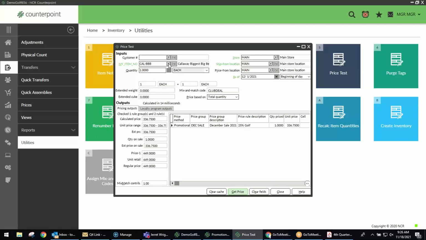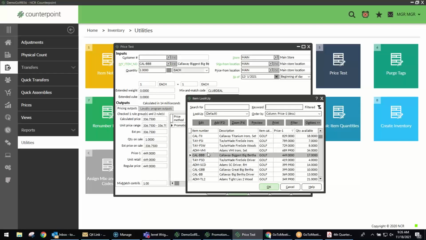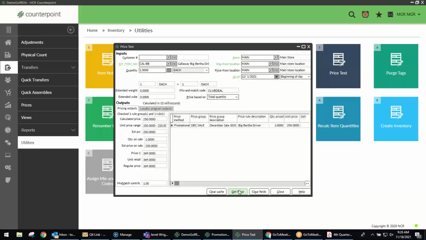Oh, I grabbed the wrong item. Shows what I know. Let me try that one more time. This was the item we put on sale. There we go. Much better. So good. Life still makes sense. So this was the item. We had a very special sale. It's a very special price, $250 month of December.